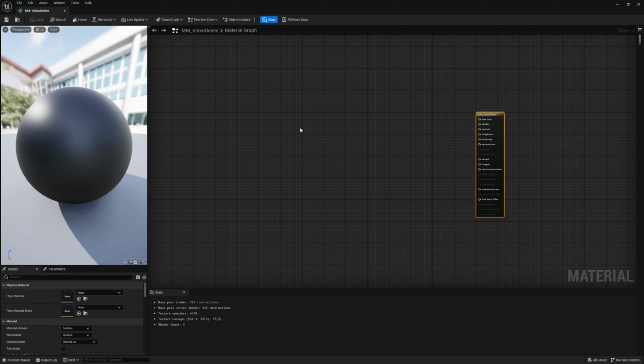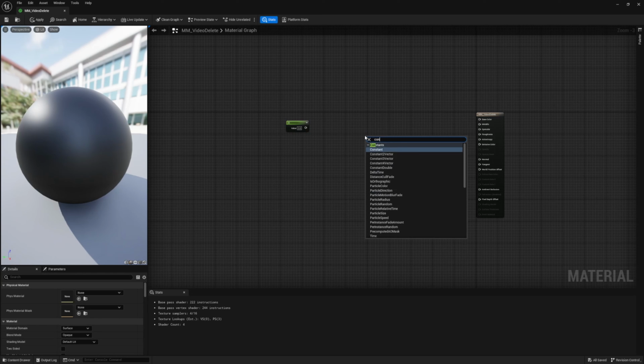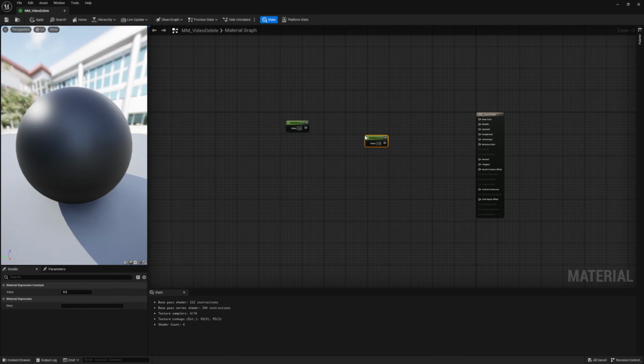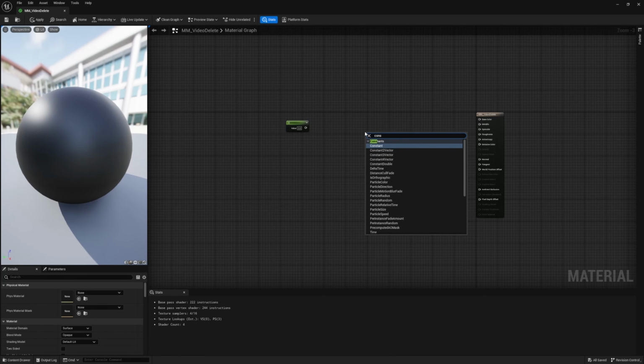So let's start with the first one, which is a constant value or a vector 1. You can create this node with a shortcut by pressing 1 on your keyboard and left clicking, or just by writing constant. In fact, if you press tab and type constant, you're gonna have constant 2 vector, 3 vector, and 4 vector, which are the 4 nodes we're gonna see right now.